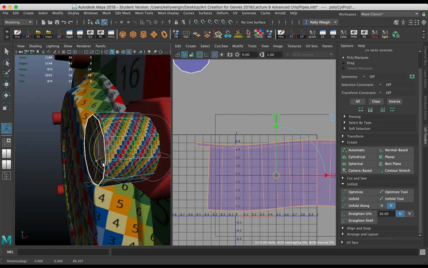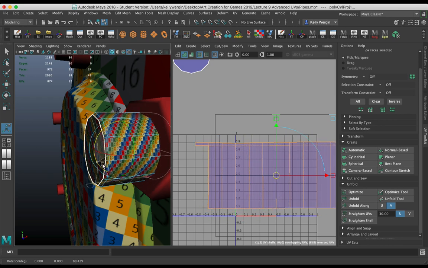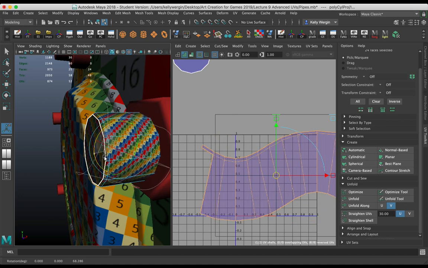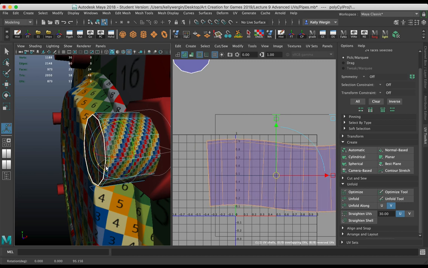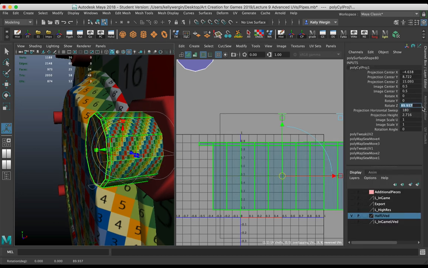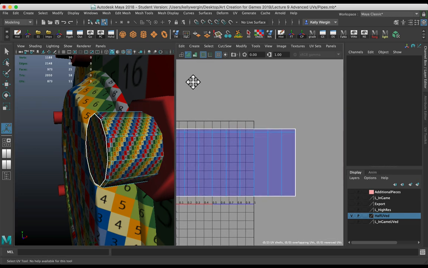If you have not rotated it a specific angle, like 90 degrees, and you don't know what angle you rotated it, just eyeball it. Looking at the shells, I can tell, because the shell becomes straight, where I need it to be. You can also go into your channel box and look. So this is pretty much going to be at a rotate of 90. And that got it laid out pretty nicely.